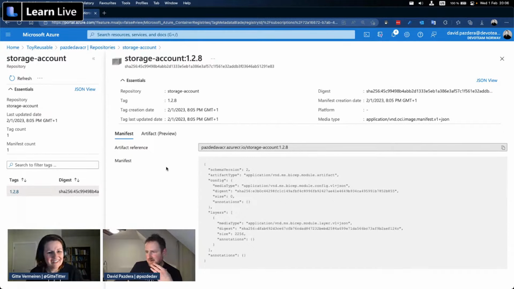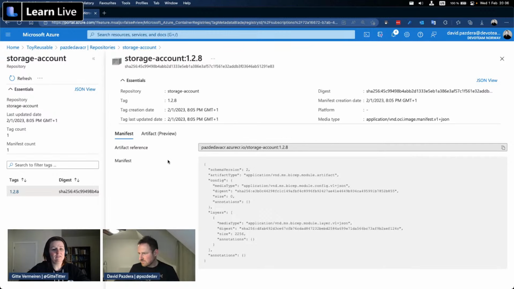So if I was really trying to be a good publisher, I would probably use tools like PSDocs to create some automated documentation and push it to some kind of wiki so people can really see this storage account Bicep module has these required properties. This is what it does. So I think it would be a good combination. And I can, of course, extend my current workflow to do such publishing of Markdown to some.